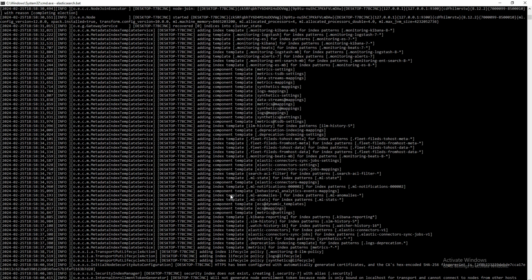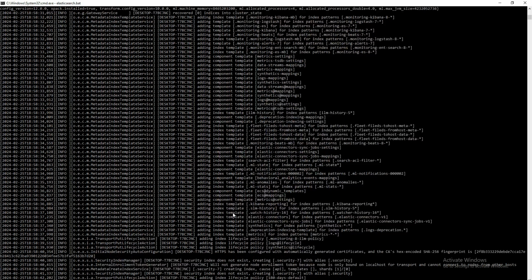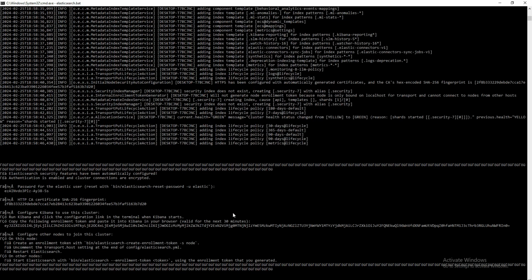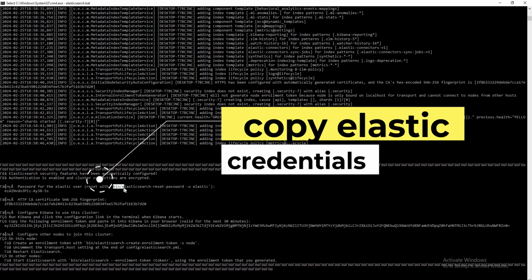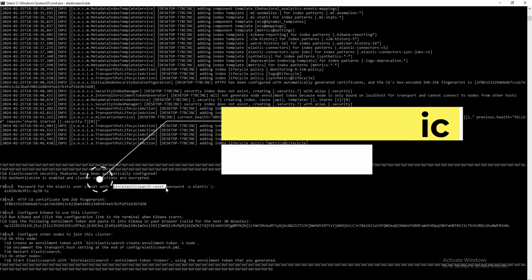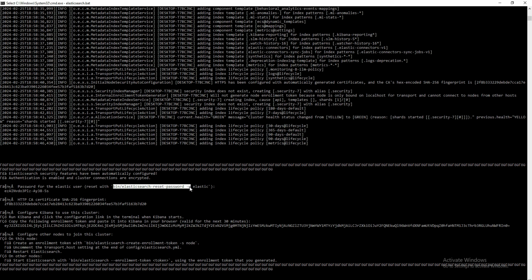So now our Elasticsearch is installed, as you can see. After installation you will have the username and password of the Elastic. You can also reset the password from bin by typing this command, bin/elasticsearch-reset-password, and -u means username, that's elastic, and we have already been provided the default password that Elasticsearch has given us.